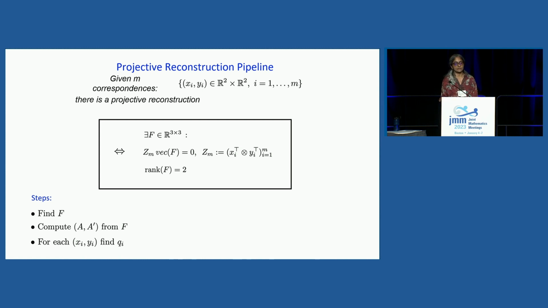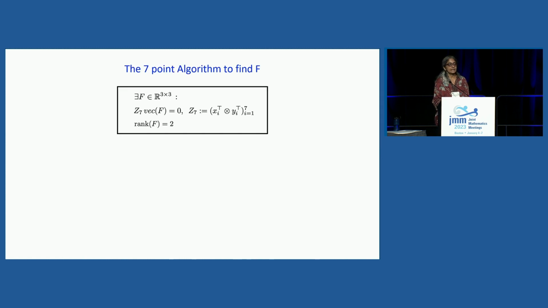Okay? So let's talk about the existence question again. So we're looking for the existence of such a 3 by 3 real matrix of rank 2. Okay. Now, here's the famous algorithm that vision people use to compute F. This is called the 7-point algorithm. It's one of the simplest of an entire class of problems that are called minimal problems in vision. If you want to hear more about this, there's a talk by Timothy Duff on Friday, where they're using machine learning to figure out F.